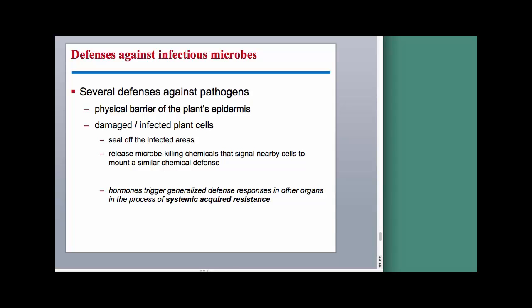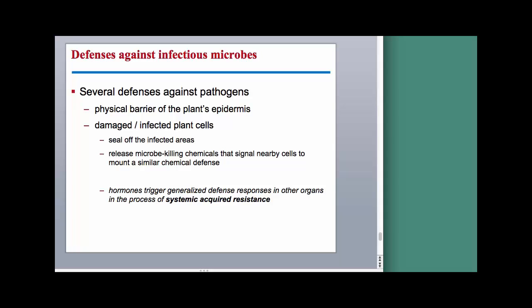Plants have also developed different pathogen defense mechanisms. We would think about these like antibiotics. So how does a plant produce essentially an antibiotic to keep away microbes, bacteria, and so on that might be infecting it? Well, they're not very good at it, as you might imagine. Their epidermis, or their dermal tissue, plays the same role yours does. Let's keep as much out as possible. It serves as a protective barrier on the outside of the plant. But those things are still going to get in. They're going to get bacterial infections, they're going to get fungal infections.